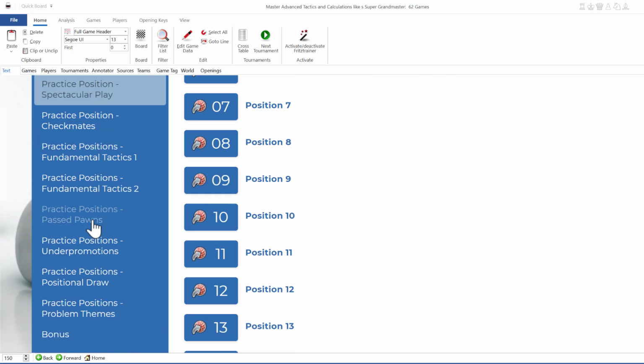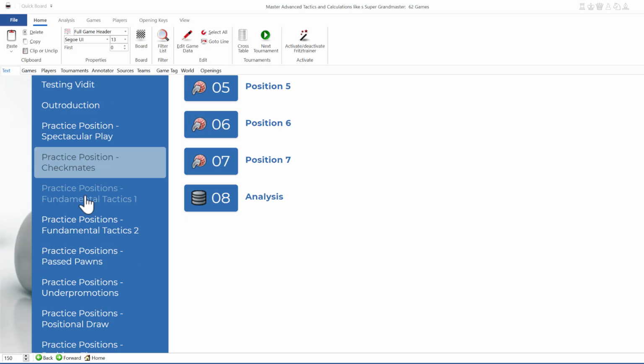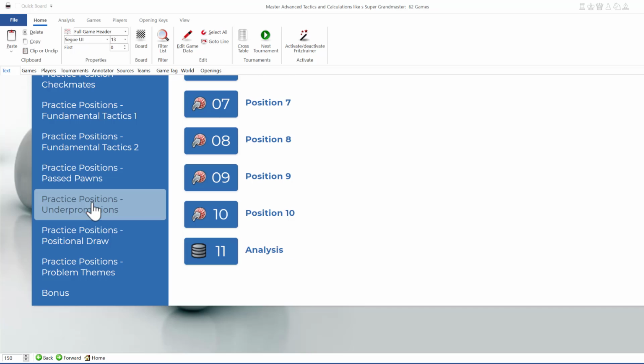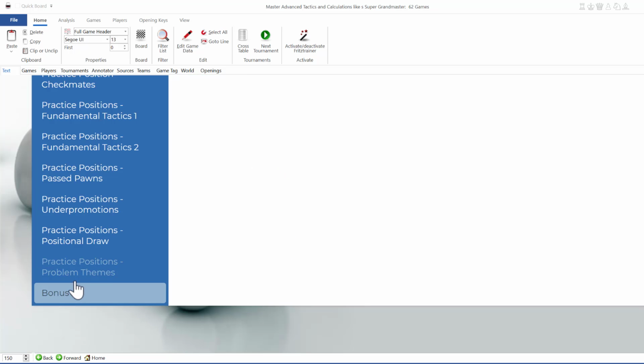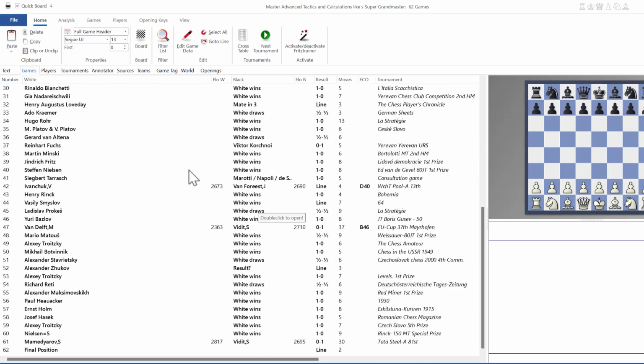And as you saw in the video, there was also one which he did blindfolded. I think it's a great video course for you to check your calculations and tactics, and compare it to a Super GM, how he thinks. A great idea is to take a position, think on your own, and then go through the solution to check how Vidit solves it.